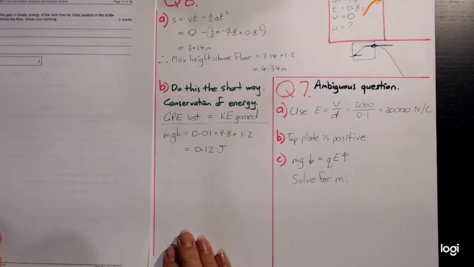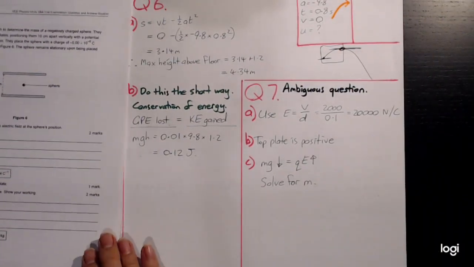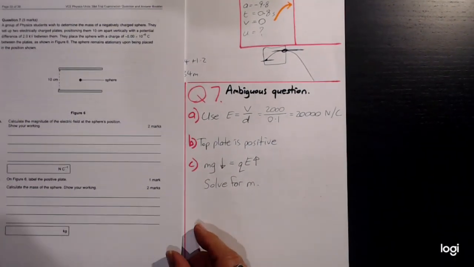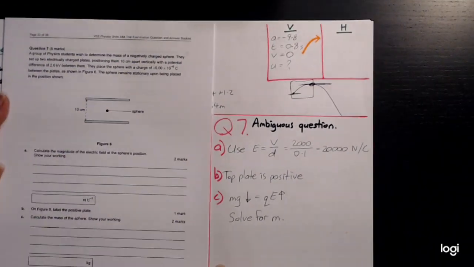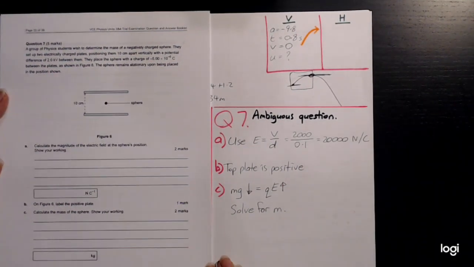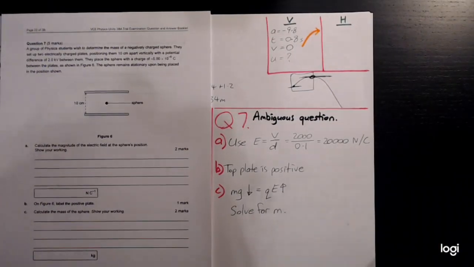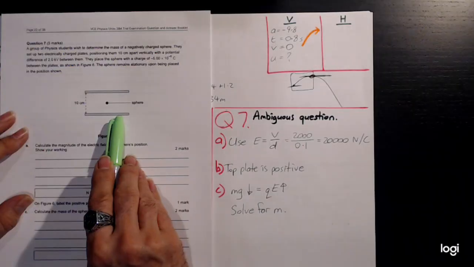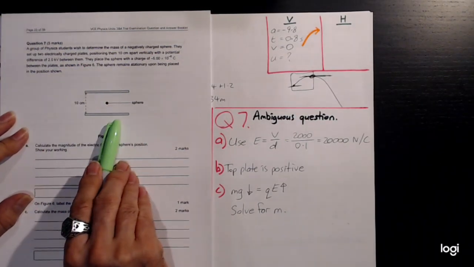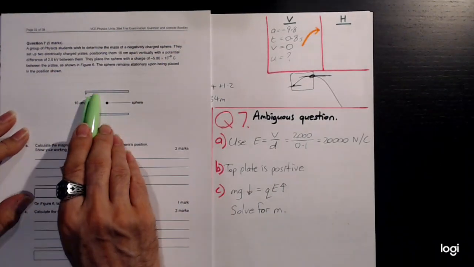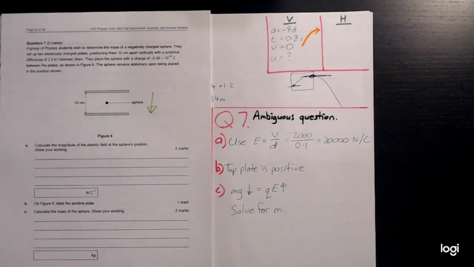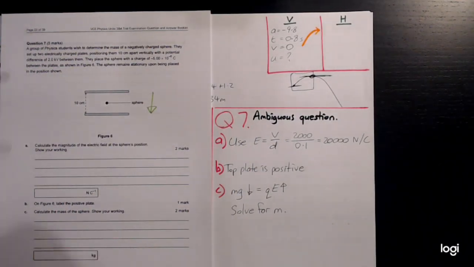Right, question 7. You might have already seen I've written ambiguous question here, because it is. So let me show you how it's ambiguous. They're assuming that you're going to assume something that you might not assume. So here's the deal. If we're looking at that from the side, then that's the top and that's the bottom. If we're not looking at that from the side, that's not the top and that's not the bottom, right? You absolutely need to understand that that really is above that and that that way is down, because otherwise this question is irrelevant. It doesn't work, right? But they didn't tell you that.